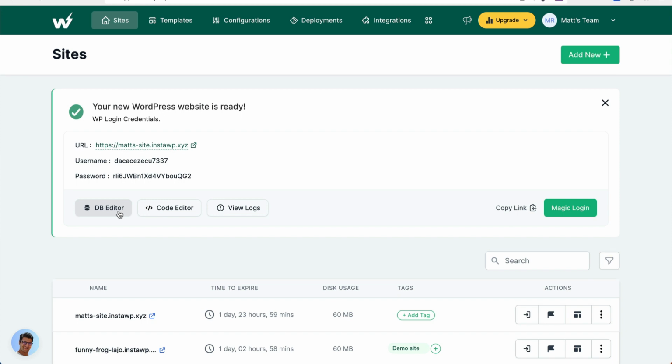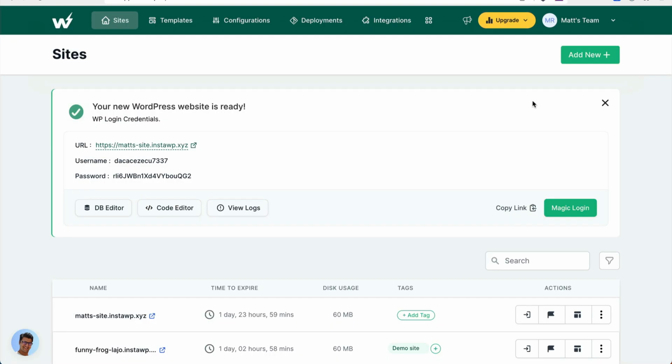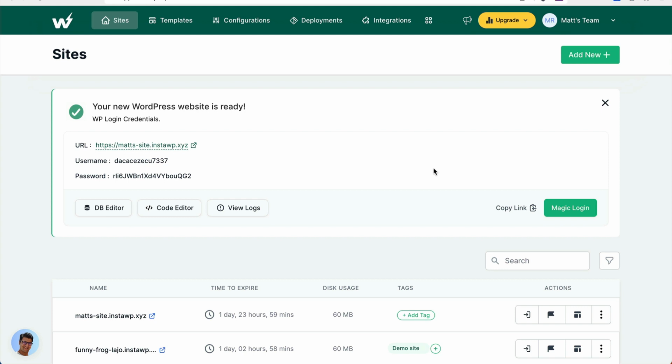You can go right to the database editor, code editor. You can view logs, which is really cool. Obviously, no one has really accessed this site and there's nothing really happening with it, but you can start to see how great this is for developers as you start testing your site. So you might be telling your client to go check something out. They might be running into an issue when they're looking at it. You can quickly get to the logs, which I think is crucial for any kind of freelance or, you know, agency that is developing websites for customers.